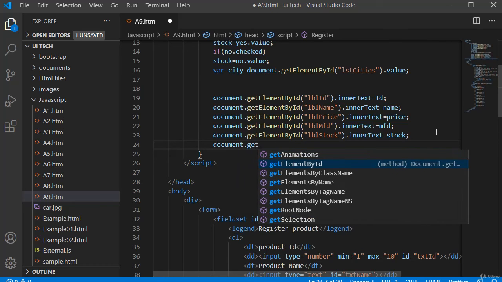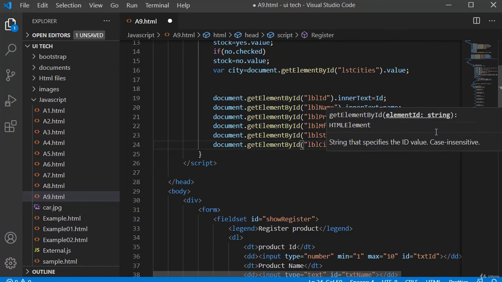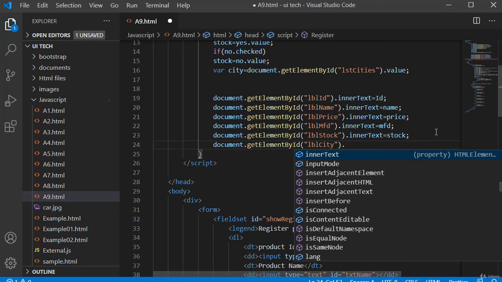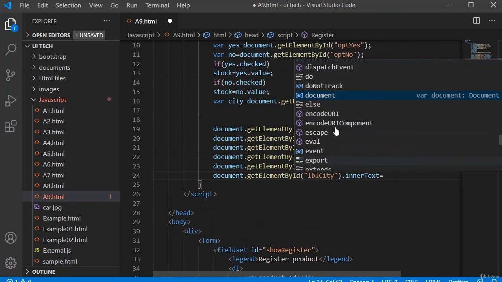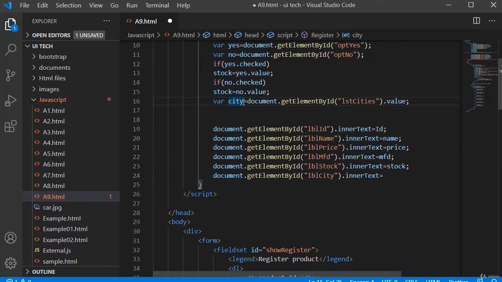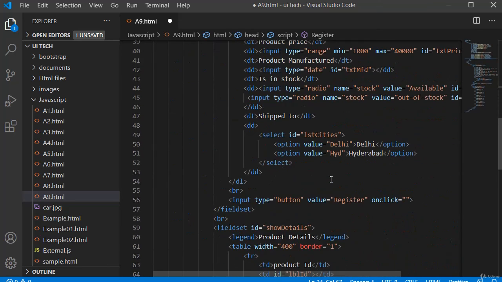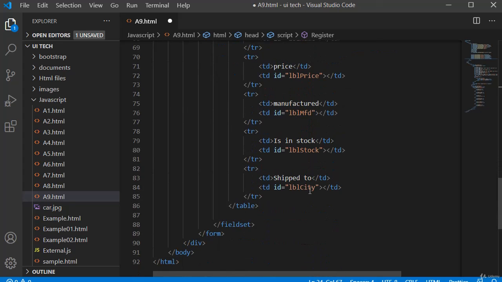Document dot getElementById, lblCity dot innerText is equal to, and for my city, whatever city I'm getting from the user, I'm storing it in the city variable. This city variable I have to copy and paste here. Then this city variable is stored in lblCity. Then that value will be visible to the user from this table row.